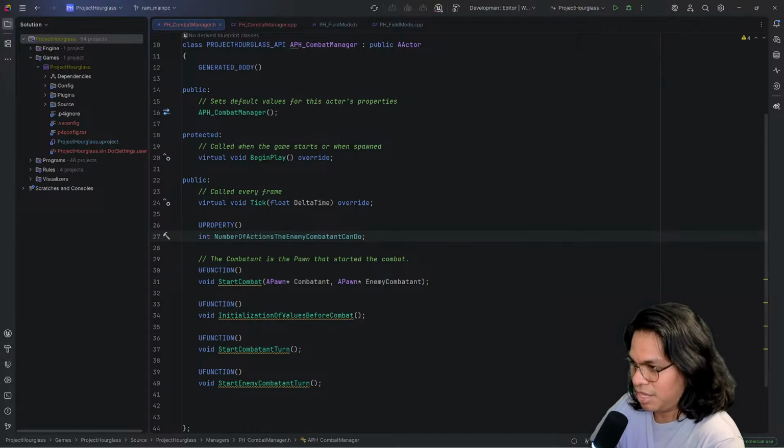And again, I really prefer long names. If they can tell me what this variable will hold, I'm happy. So this will be the number of actions the enemy combatant can do.